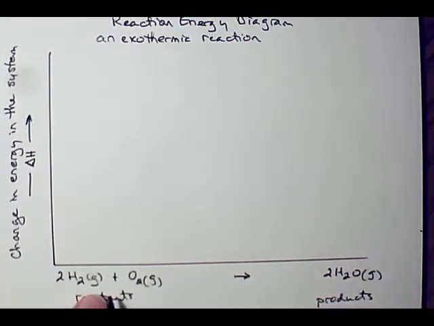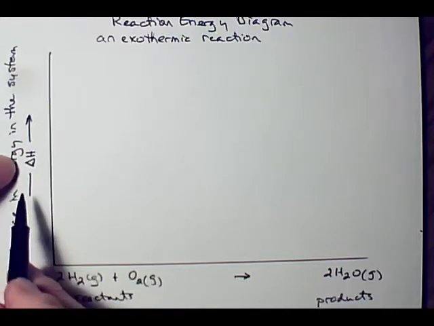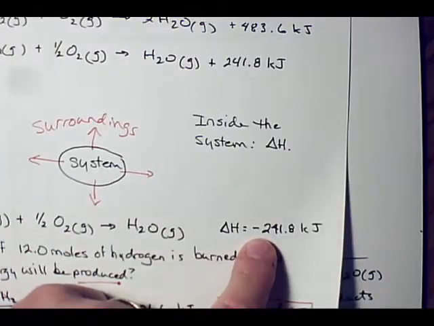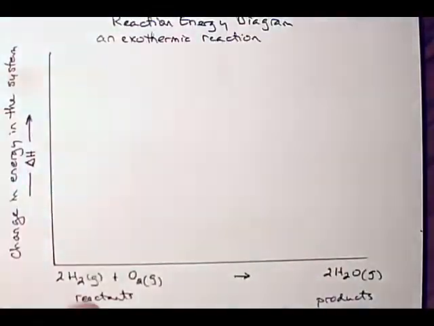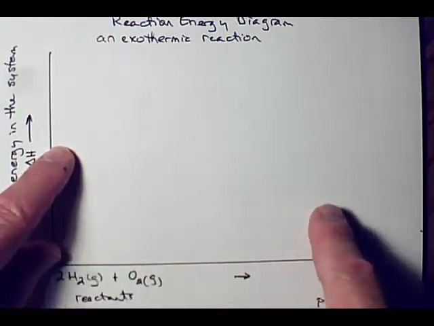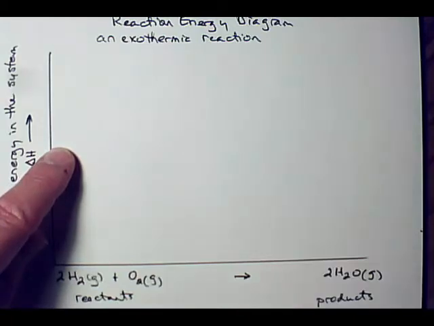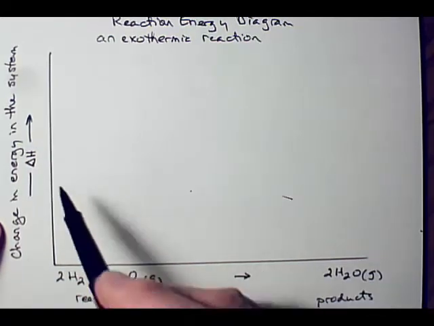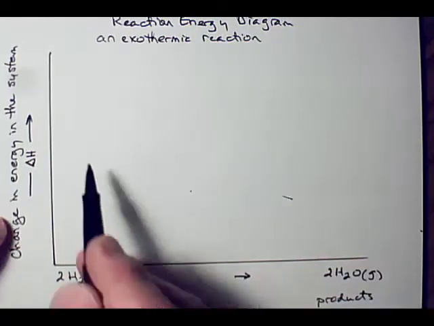All right. If energy is being given away to the surroundings when we burn this, then what is happening to the delta H in the system? We kind of looked at that already. The delta H of the system is negative. So the amount of energy is going to be lower at the end or higher at the end? Lower. That's how it's negative. Okay? If it's negative, it's going down. Remember, the slope of a line that tilts down like that is negative, and a slope of a line that goes up is positive? Okay?